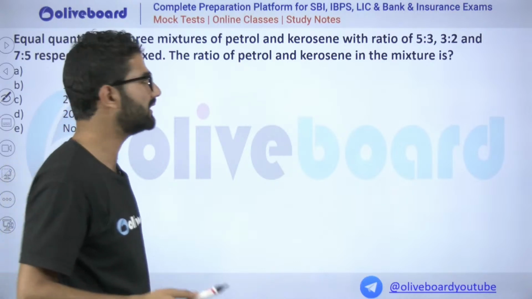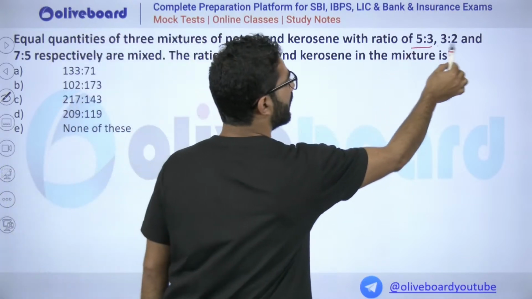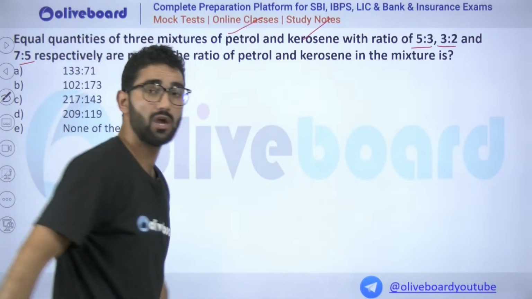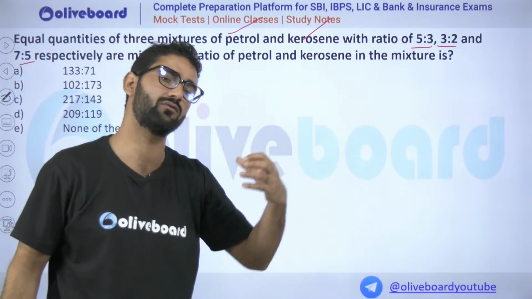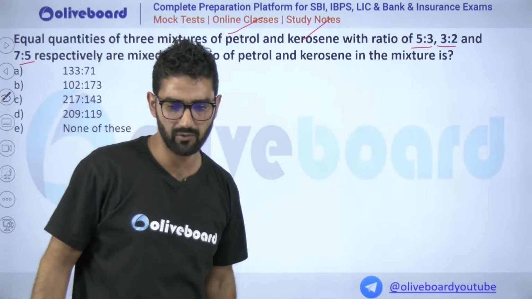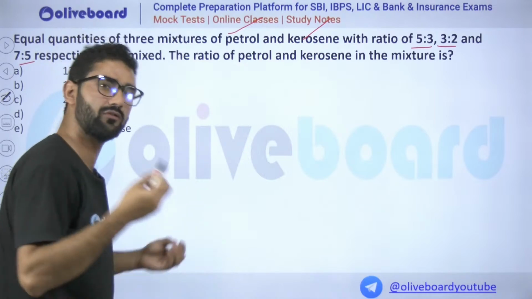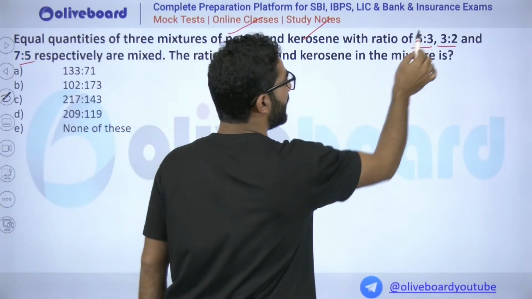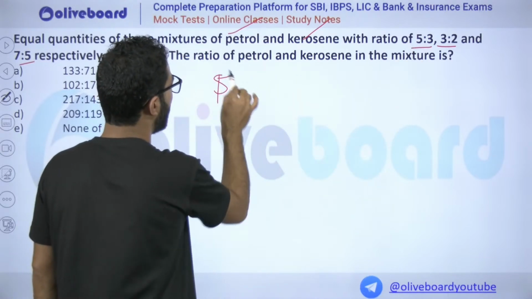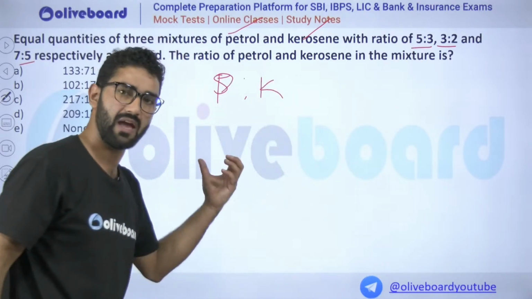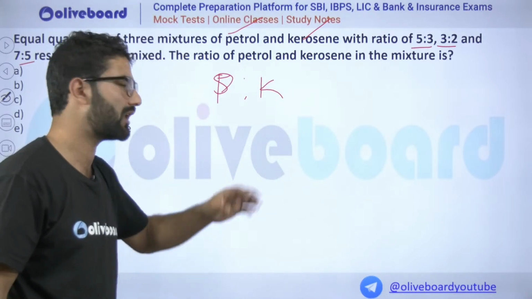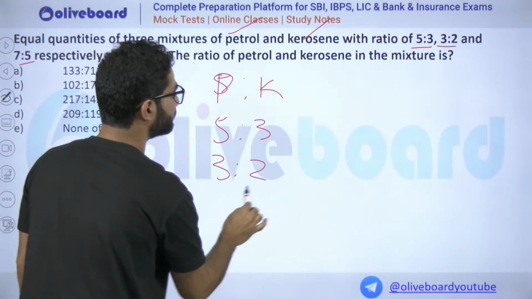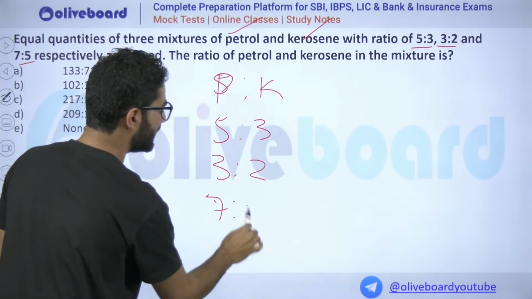So you can do one thing, that is you can take one quantity. We have two quantities, petrol and kerosene. You can fix petrol, and just calculate kerosene with respect to that. It is your choice which method you will go with. If I take this as petrol, obviously I have the ratio of petrol to kerosene. When you see a problem, you can calculate by any method, depending upon you. This is the ratio, 7:5. You will reach the same answer.